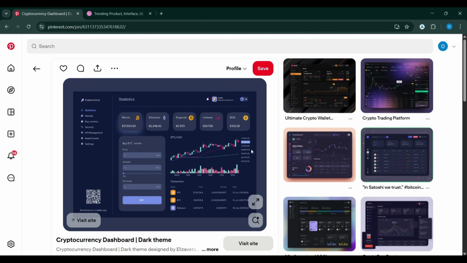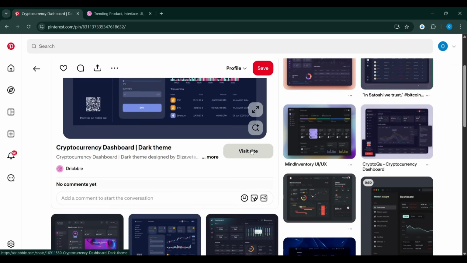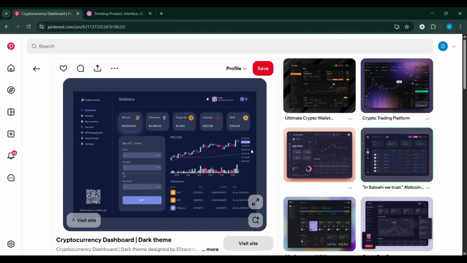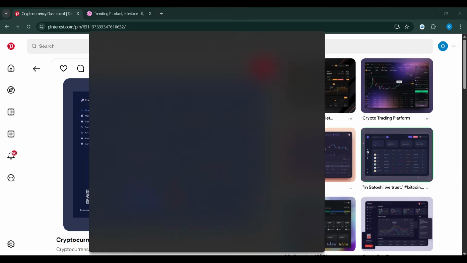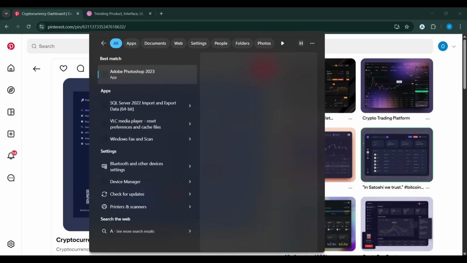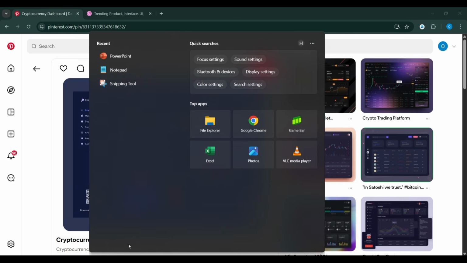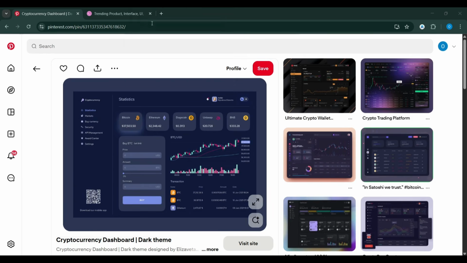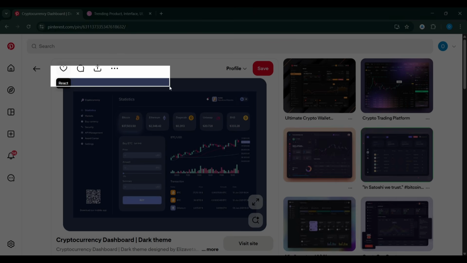Most of the time I end up looking for simple visuals I would like to take inspiration from. Let's say I like the colors from this. The next thing I'll do is get my snippet tool to take a screenshot of this, and from there I'll use the image color picker. But first of all, let's get a screenshot of this.